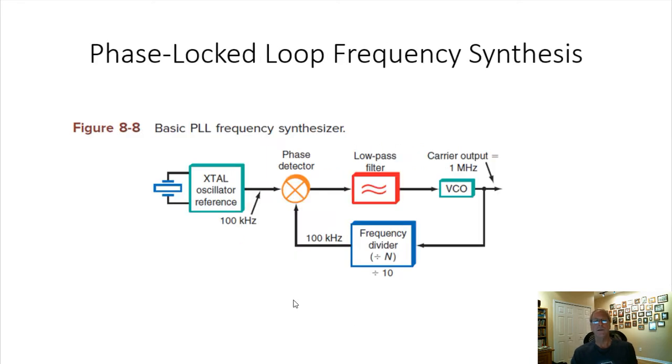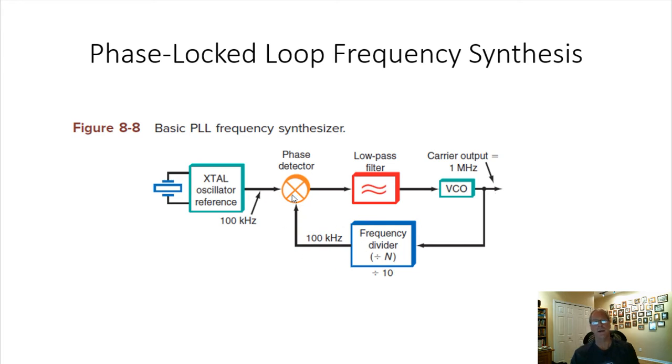We talked about the phase lock loop, I believe, last week. So this is an M over N divider. Actually, it's just the N. So this is a frequency multiplier. Coming out of your VCO, you go into your frequency divider, and if you have a 1 megahertz output, just divided by 10, this is 100 kilohertz. 100 kilohertz coming in from your oscillator reference. It basically multiplies this 100 kilohertz by 10 because of this, and you get a megahertz on the output.